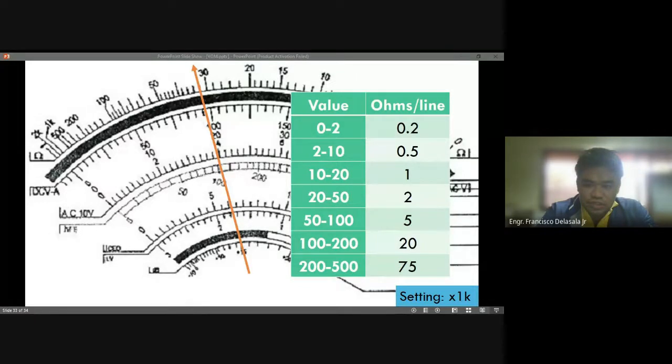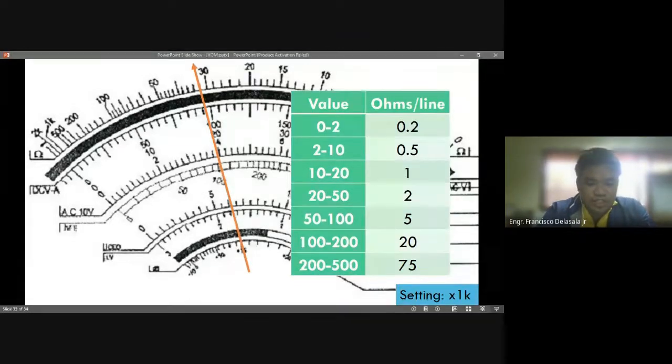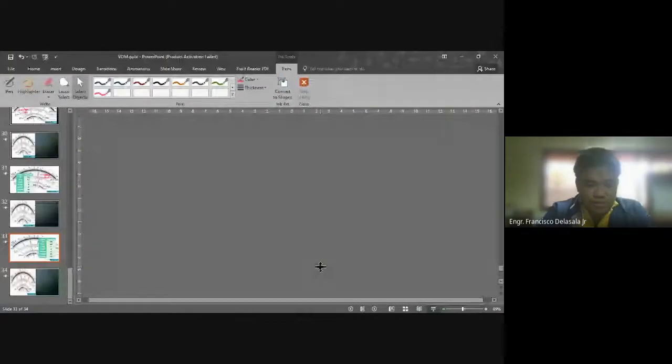Peso dito is for each line, no? Not to be multiplied by 2. Okay, so let's check now your answers.